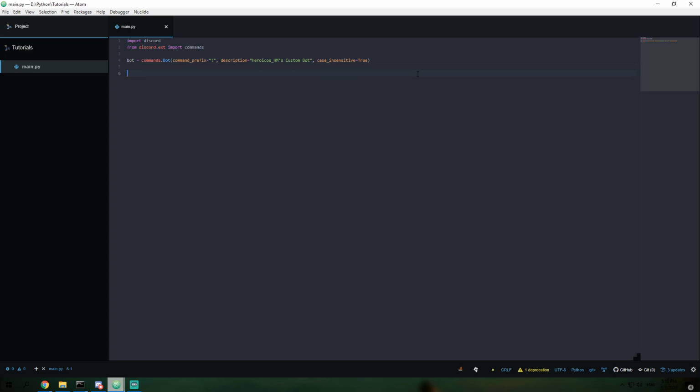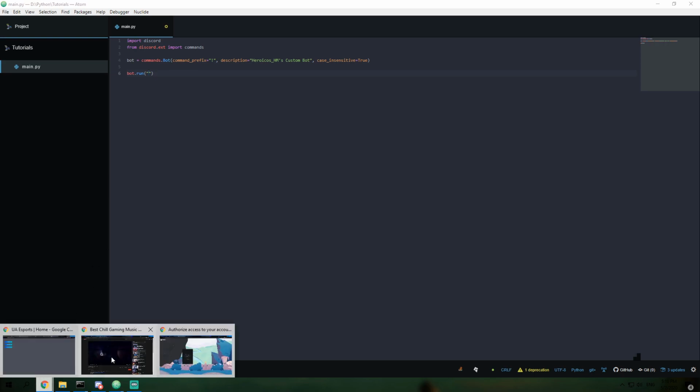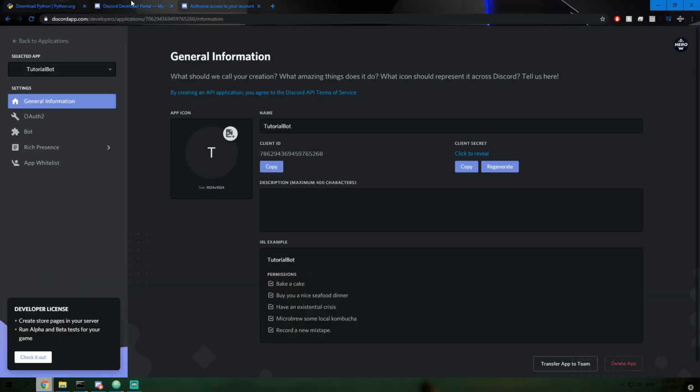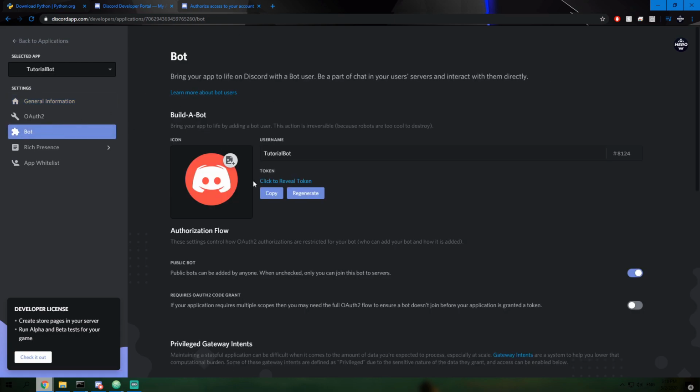So now what we're going to do is add in the statement that runs our bot. We're going to say bot.run. And now this is where we're going to have to give it the token. This is the one thing that you should never share with anyone, pretty much ever, unless they are also going to be running the same bot. So you're going to go back to your developer portal, go to the bot tab, and here it'll give you the option for a token. You can hit copy, and if by any chance this gets revealed, you can click regenerate and place it back into your file again.